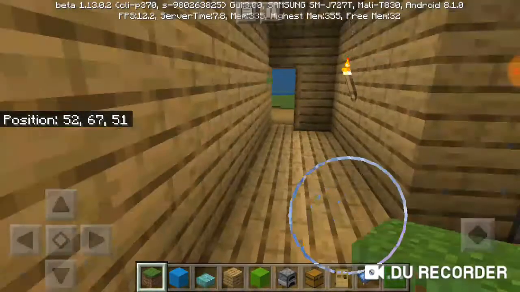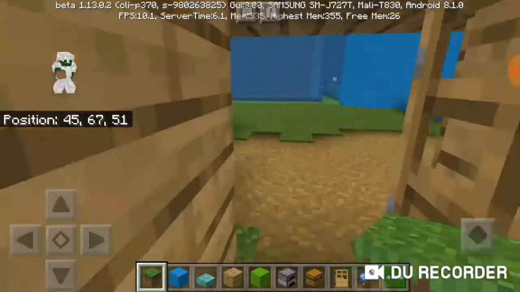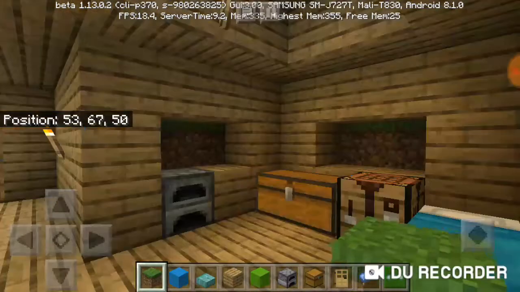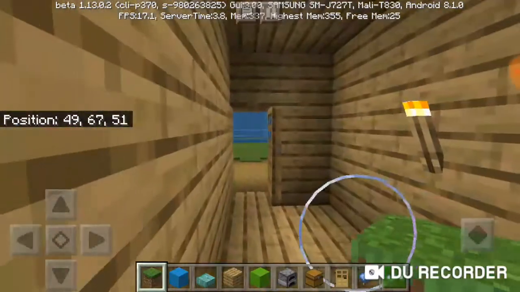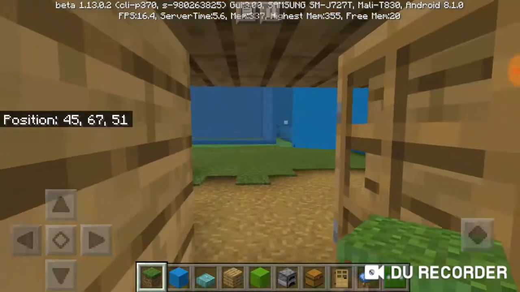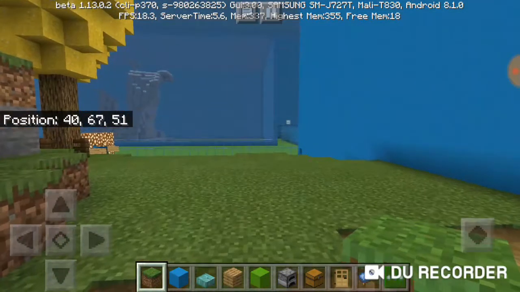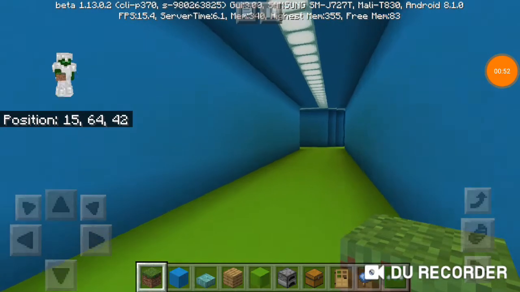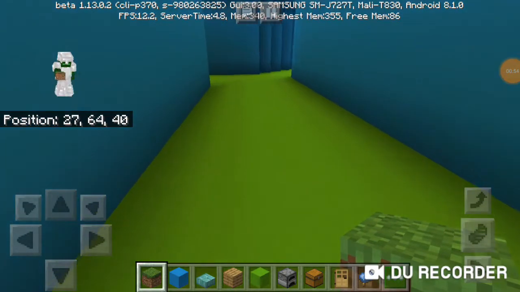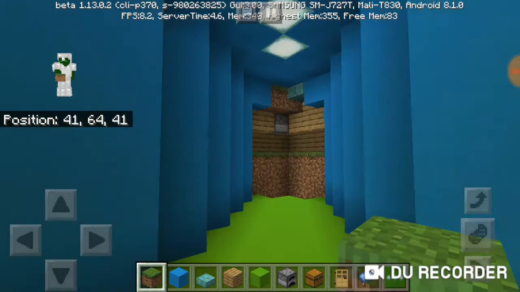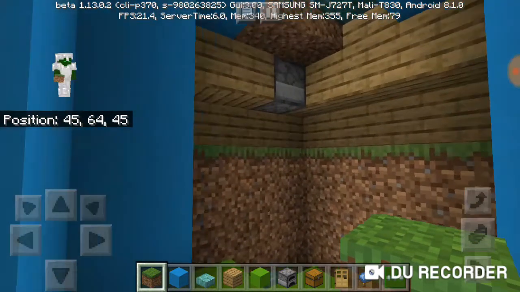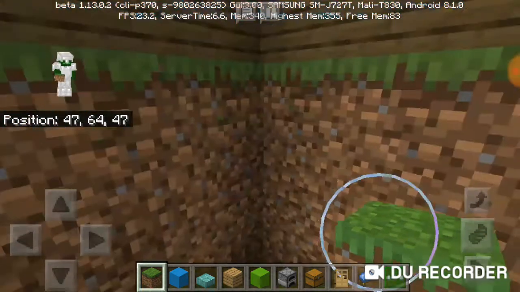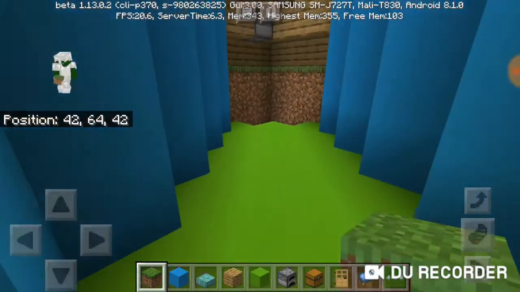So yeah, that's the interior. But you will realize pretty soon that this also limits another thing now that I've done this. And now I will show you what it has limited. So if I go down this tunnel, you can see this little stretch is no longer possible because the house is in the way.